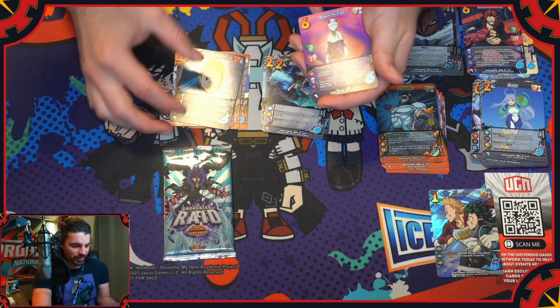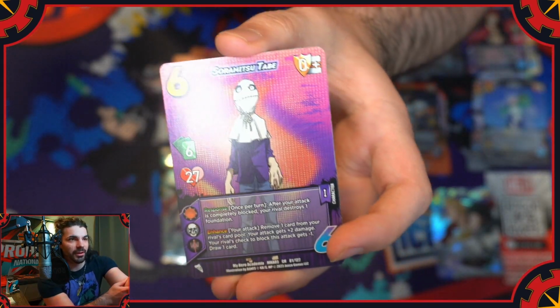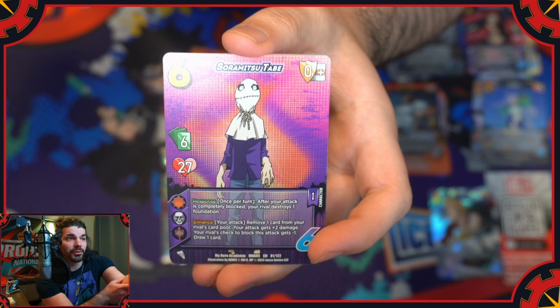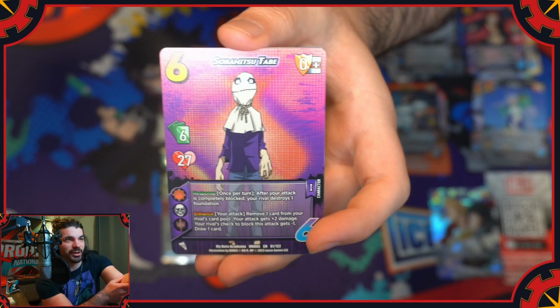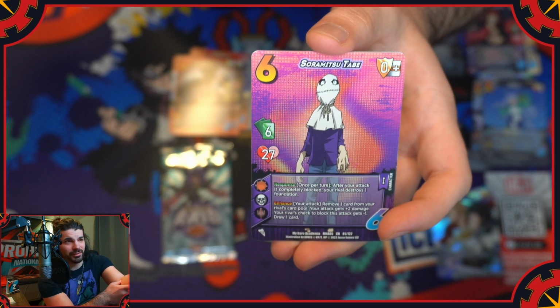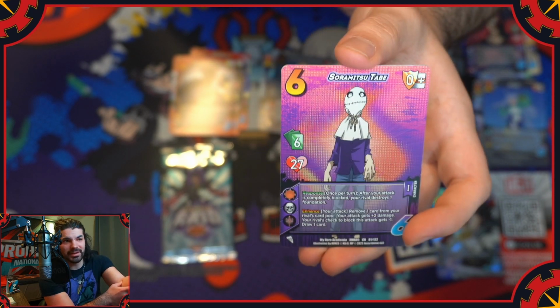And now I've got, interesting, this is Soromitsu Tabe. So this guy, what does this guy say, right? He says after your attack is completely blocked, your rival destroys a foundation. That's very generically good. Remove a card from your rival's card pool to gain some stats and draw a card and minus their check. That's all very generically good stuff. This guy seems like a fantastic little pick here. He doesn't ask me to find anything specific, and he punishes my rival for just doing things that they would normally do when playing the game.